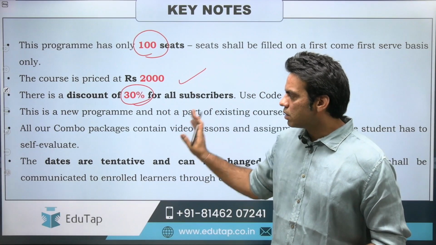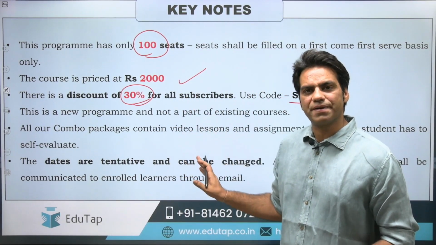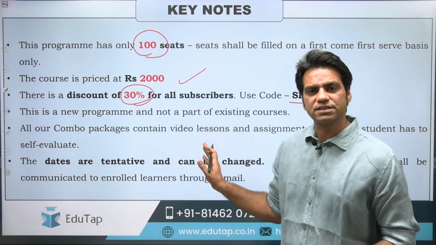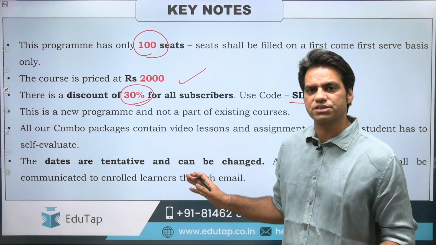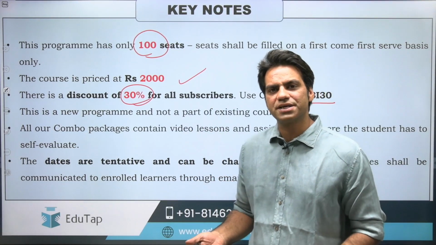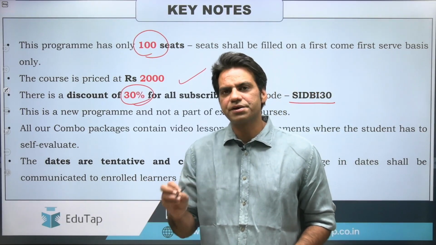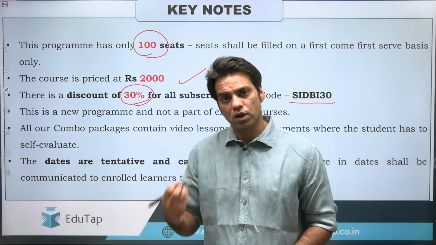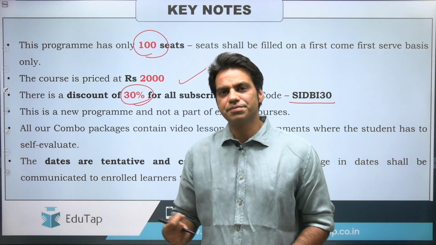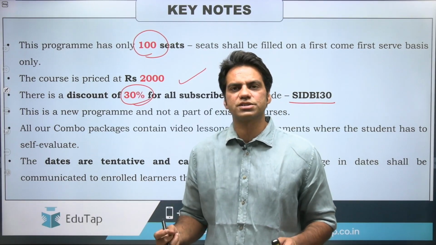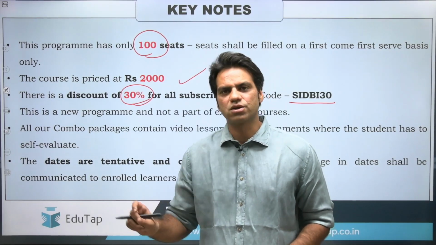Now guys, all these as I told you, this is a separate batch. This is not part of your combo packages or any other package that you may have already purchased. It may seem unfair to you guys, but I hope you understand this evaluation takes a lot of time. Reading 100 copies and then evaluating them and then calling 100 people, right, where we will be discussing each and every question in detail. Right, that takes a lot of input, guys.